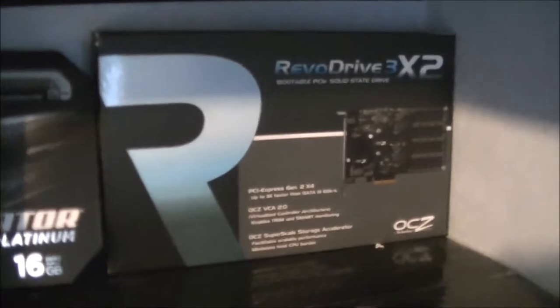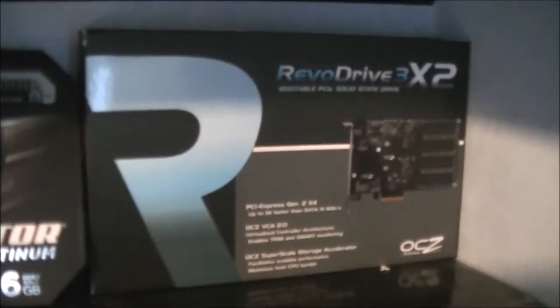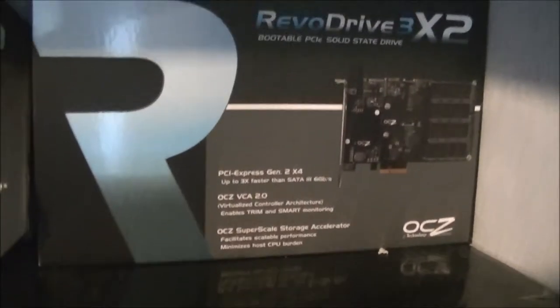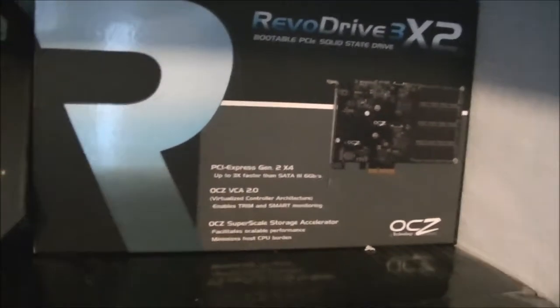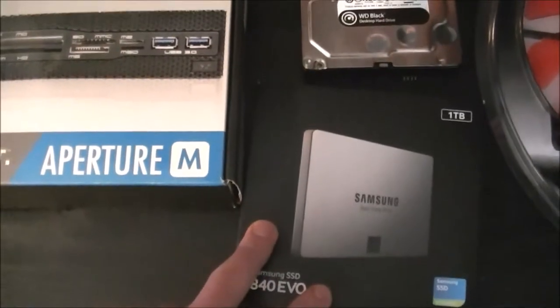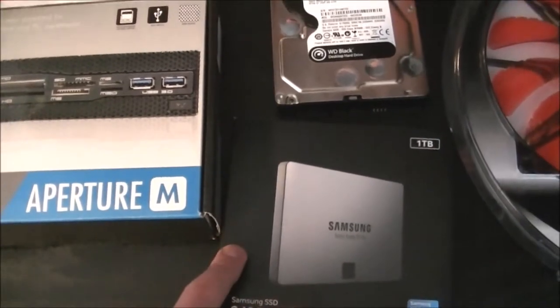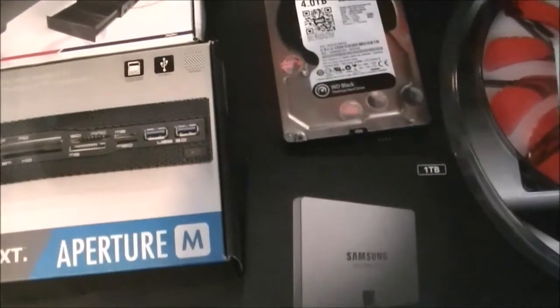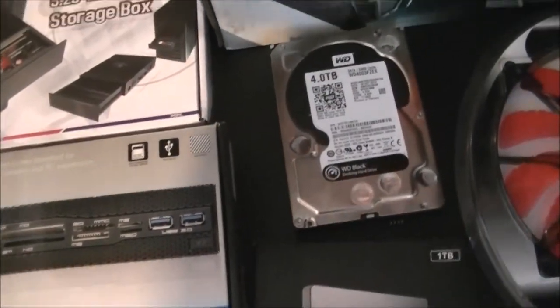I've got the OCZ RevoDrive 3 X2. Again, I got that one primarily because I wanted really fast storage, something that wasn't going to slow me down in the day-to-day things that I wanted to do. I've got the Samsung 1TB EVO drive. That'd be as a backup and for putting my games on, as well as the OCZ RevoDrive 3 X2.